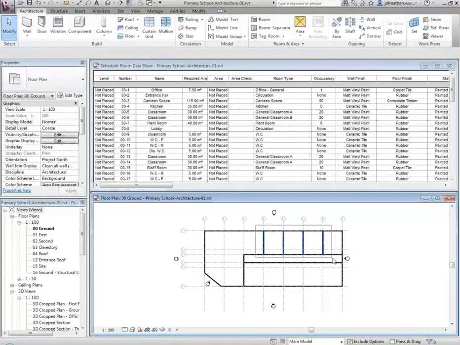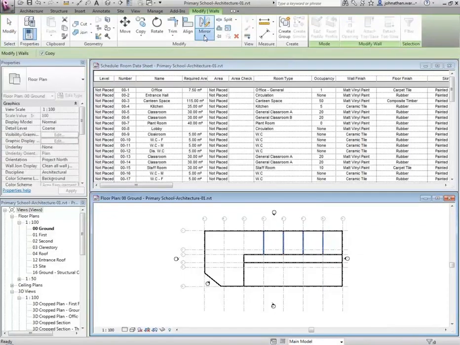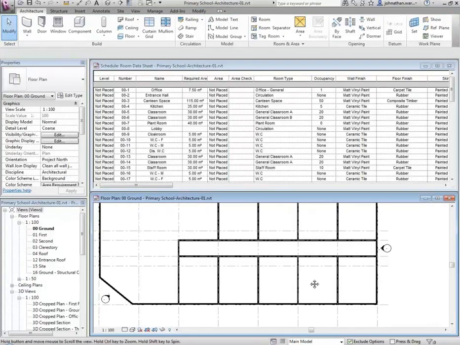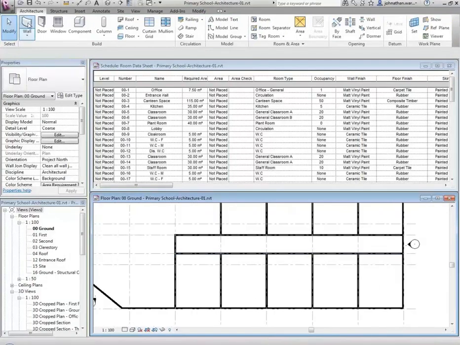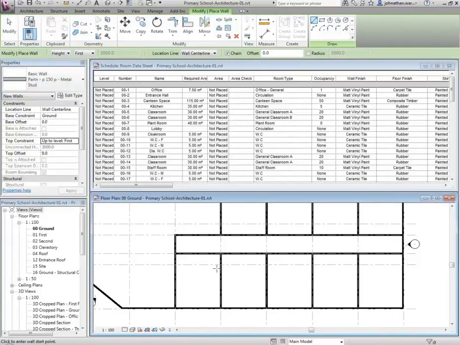Okay, now I'm going to just quickly replicate these across. So we'll just use the mirror tool here, and we'll pick up the midpoint, and we'll just put those across there. Okay, so we've got a few more rooms just to describe in here. We're just going to switch to slightly different partitions. So we'll just go and describe these, and we'll just divide that up.